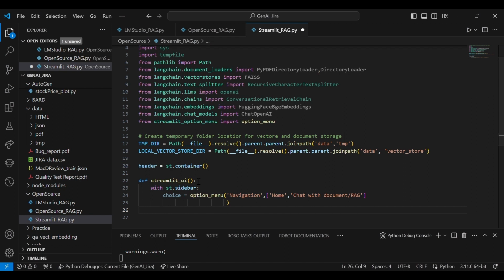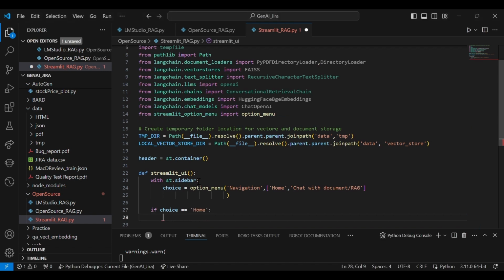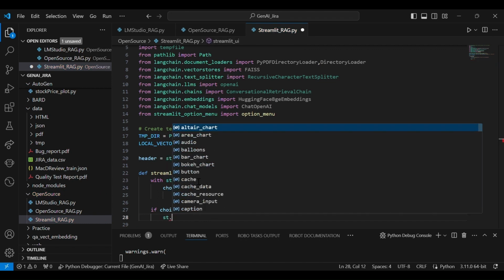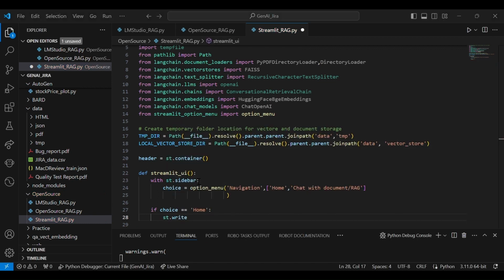Okay, so now we can get the user input, and if the user input is Home, in Home we will not put any very big business logic. You can put any business logic inside this particular if, but for now I will write some information in this Home.